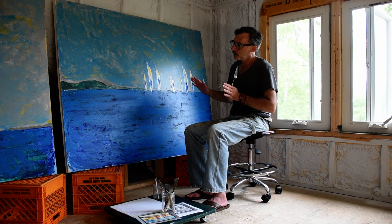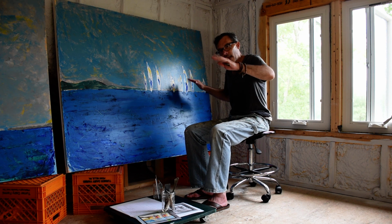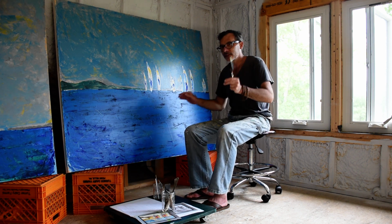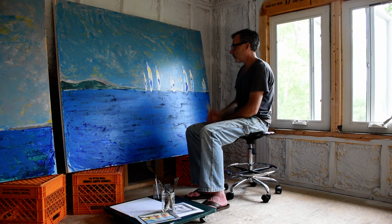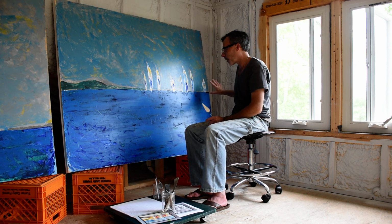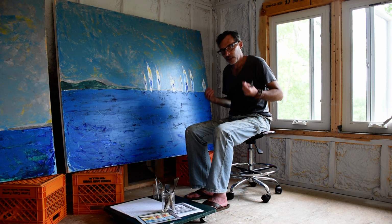For me, the most important element in these pieces is the horizon line, and that happens a lot in my seascapes, where the horizon line is and the information that's happening in that horizon line. The sailboats, for me, I probably shouldn't say this, are not as important as the horizon line itself and what is happening between the horizons. The sailboats are there because that's where they were in reality when I took the photograph. But for me, it's the sky and the water and the interplay and the horizon line. And I haven't really written about that. I've thought about it, I haven't written about it, but I will, because that's what's emerging from these pieces.